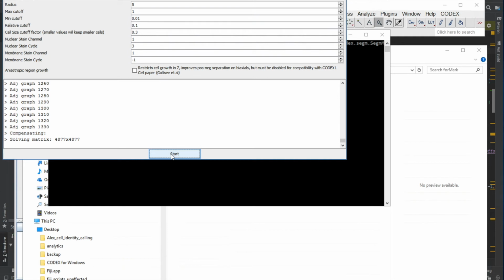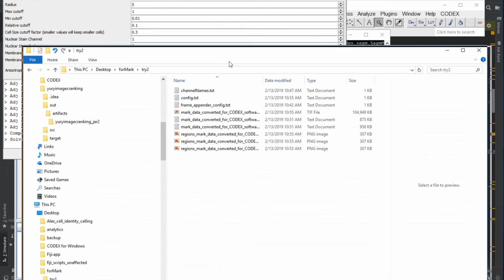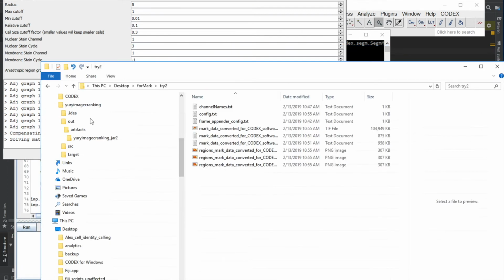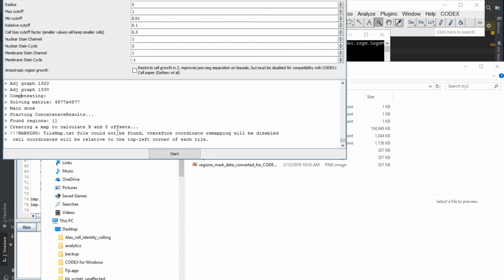Pretty much done. It creates data with the compensation of lateral bleed, where it does some linear algebra on all of your cells in the frame. So this step takes a little time. But actually, it is done. Let's take a look at this. Yep, done.